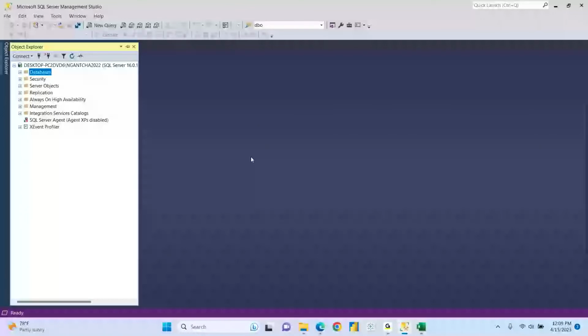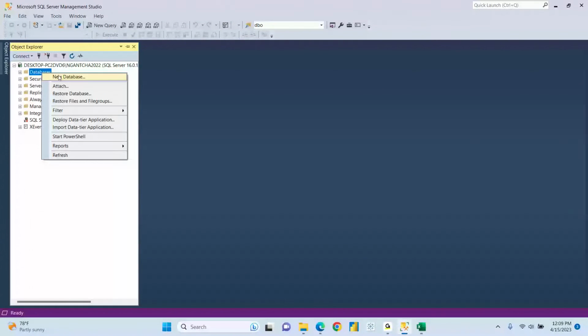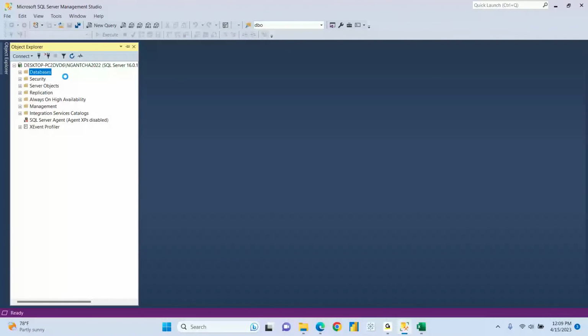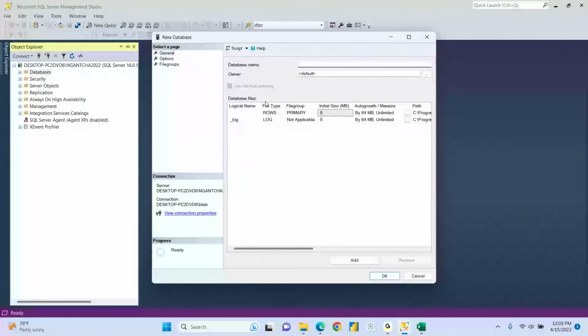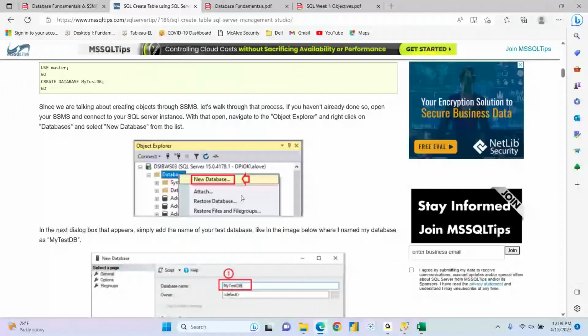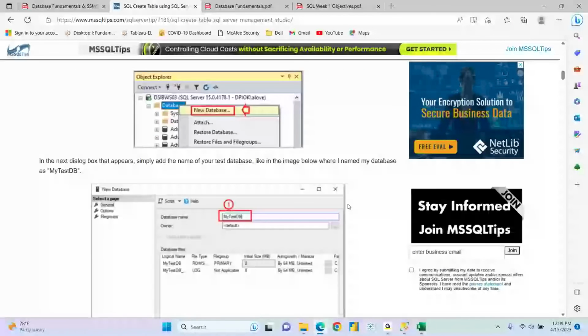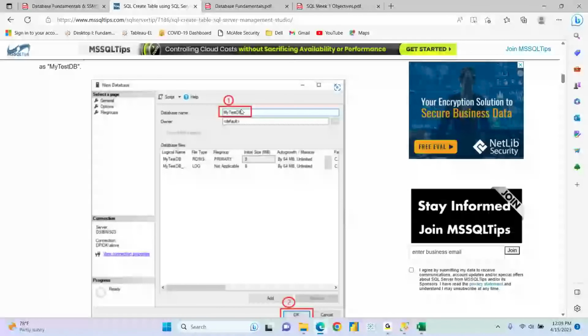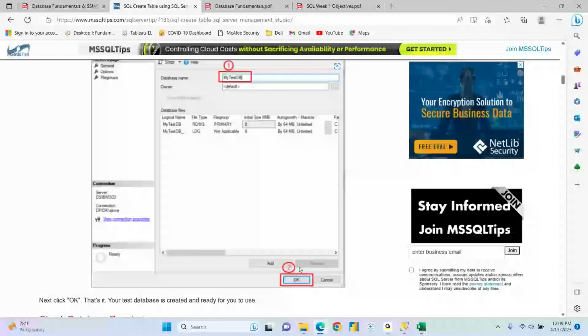So you go to the Object Explorer window first, you right click on databases and you select new database. Simple instruction. This is my Object Explorer window. Right click on the databases folder, new database, and wait for this window to pop up. This window you see right here is the same window you see in the document. And once you have this window, what do you do? You specify the name of the database you want to create and you simply click on OK. Two steps. Put the name and you click on OK.